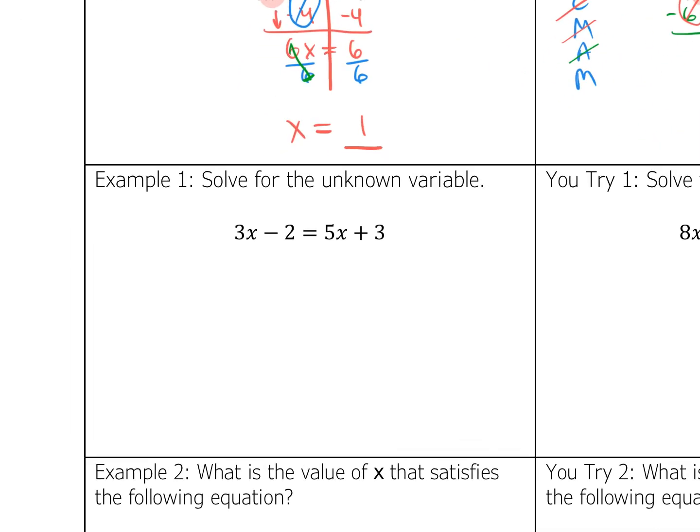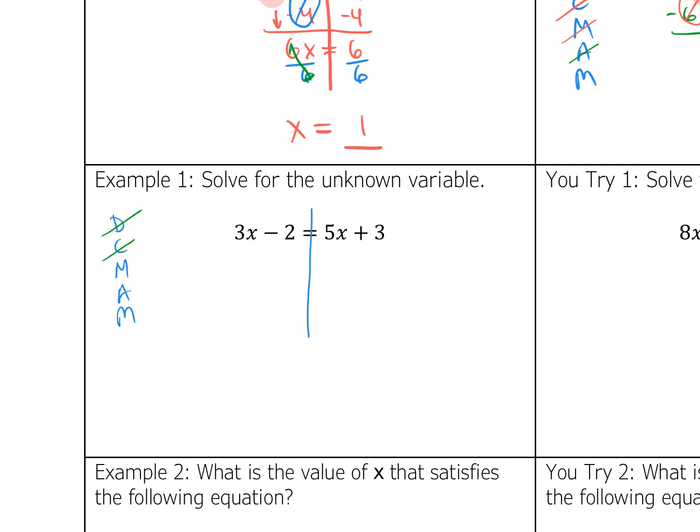All right, so example 1. So let's do this really quick. I'm going to draw my wall, write D, C, M, A, M on the side. As these problems get more difficult, this is going to be really useful to help you solve these. So first thing, can I distribute? I'm going to be like, no, because I don't see any parentheses, so I'm going to cross that out. Can I combine like terms? I cannot, because the variables are on opposite sides.